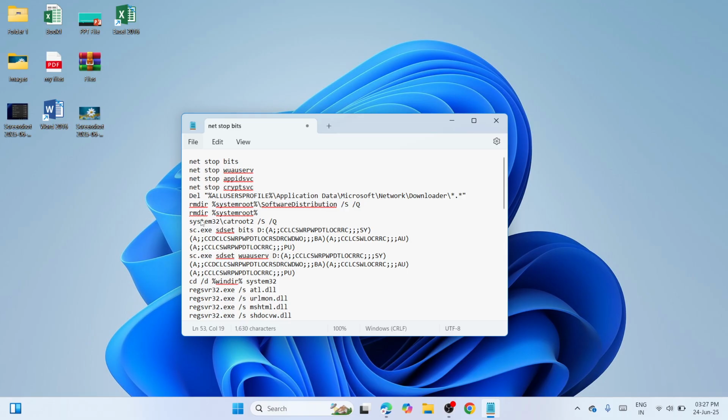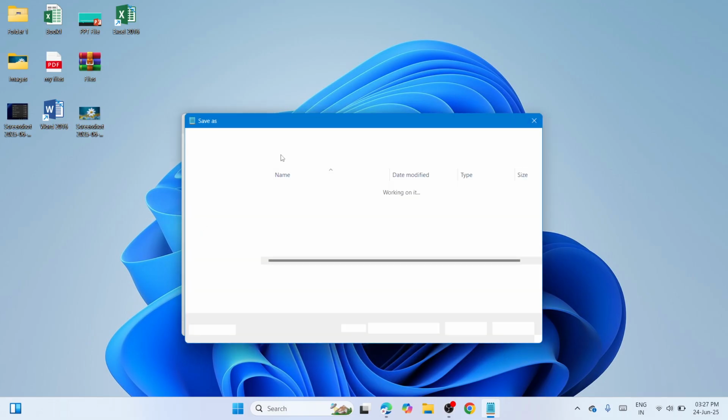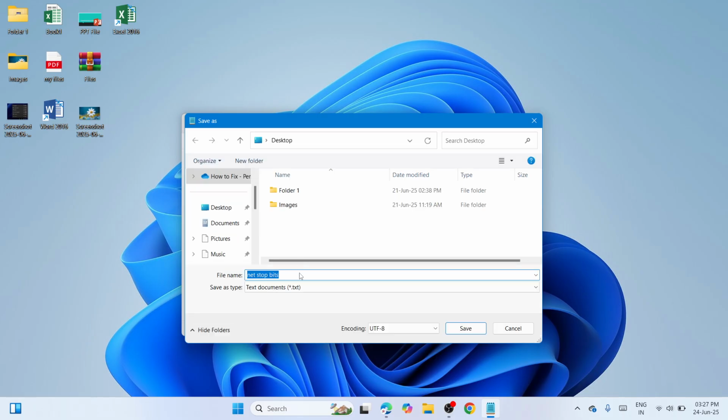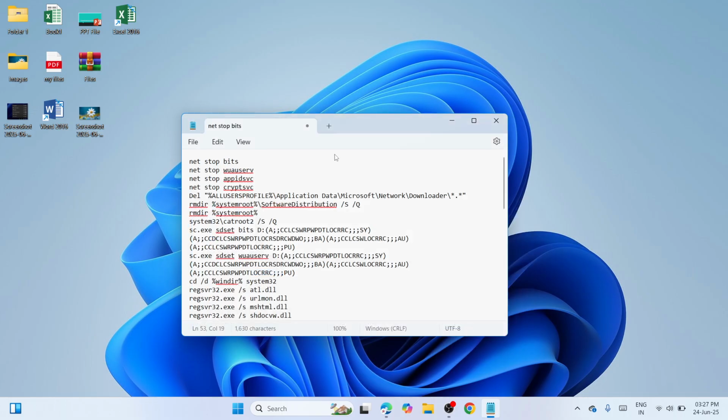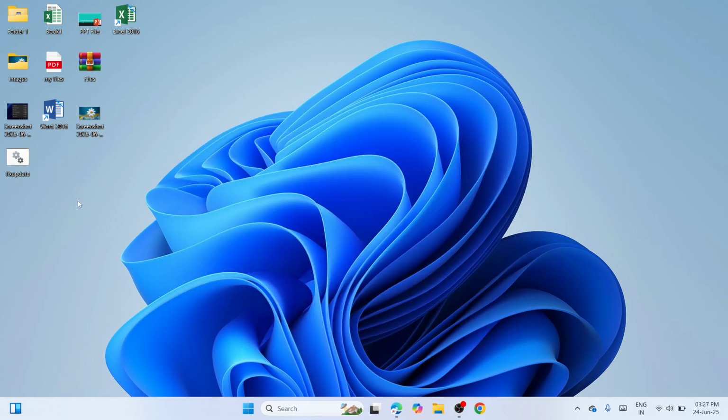Go with Save as. From that, proceed to the location where it will ask you to rename the file. Please rename it. In my case, I'll be renaming it to fix update. Once you have put a name on it, add the extension .bat, full stop .bat. Once done, choose the desktop as your location. Click on Save and then close the window.